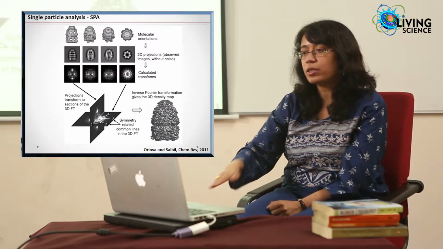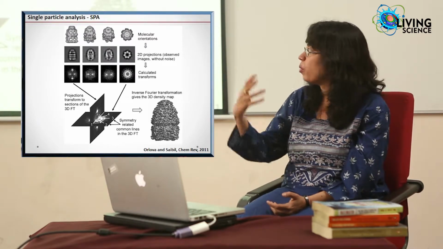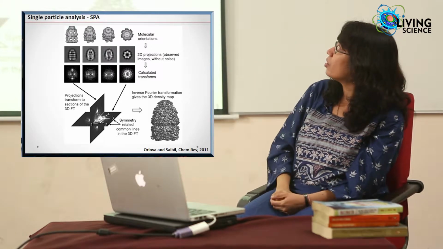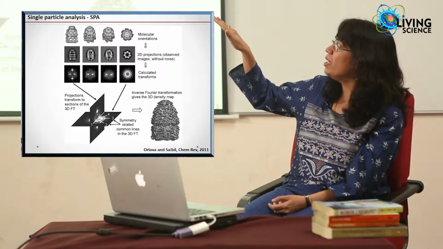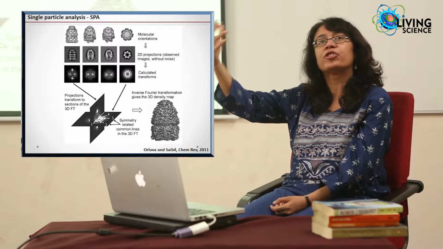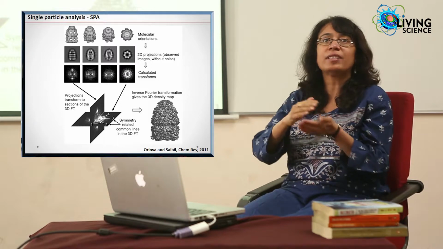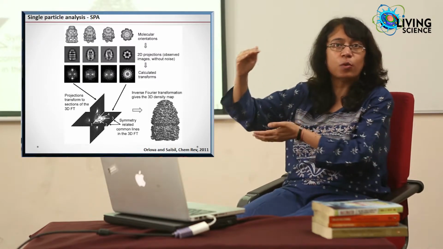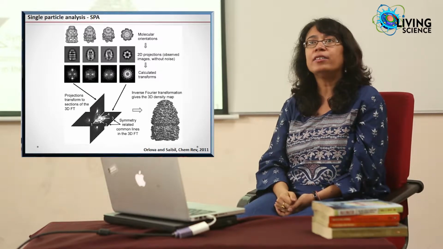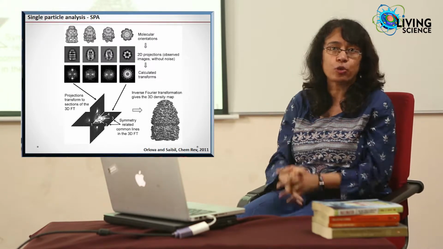But essentially, the basis of reconstruction is that all of these images that we collect are 2D projections of the particle in different orientations. Once you collect these 2D projections, you stack similar projections in different stacks, and that improves the signal to noise ratio. Because the signal to noise ratio is very weak, as we are looking at unstained samples, if we take many different iterations of one orientation, that would improve the signal and reduce the noise.